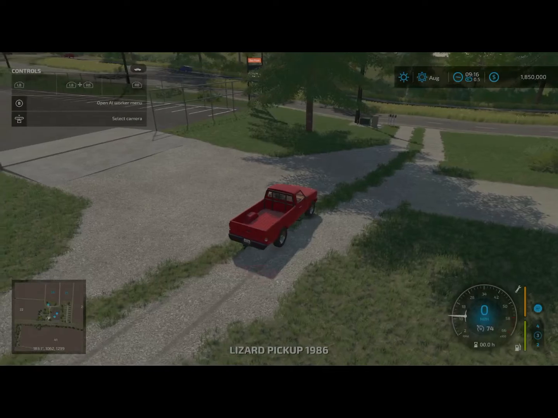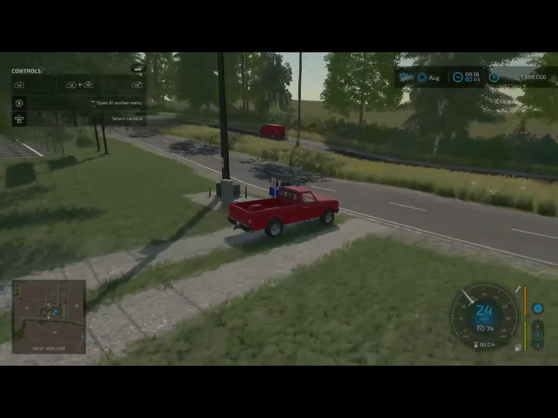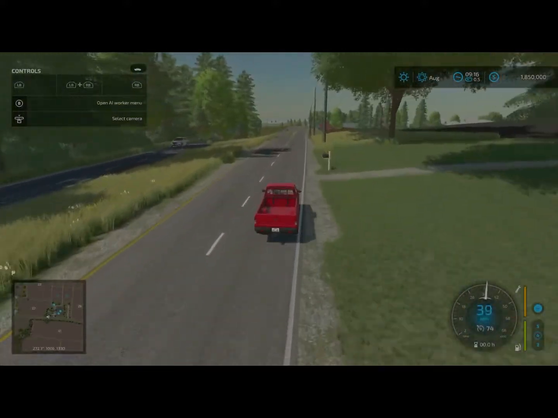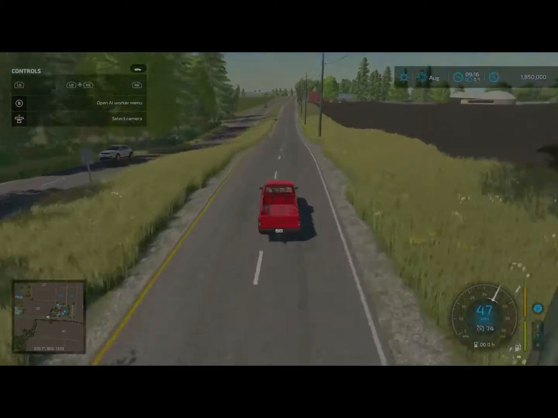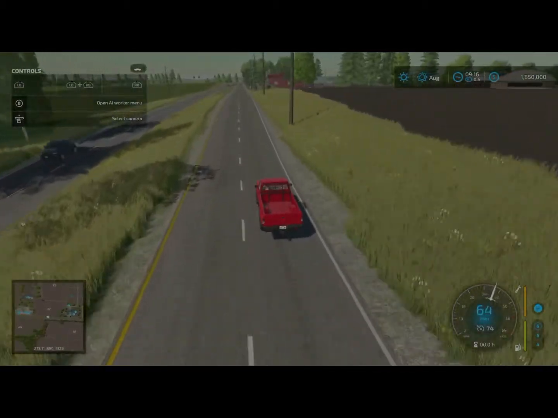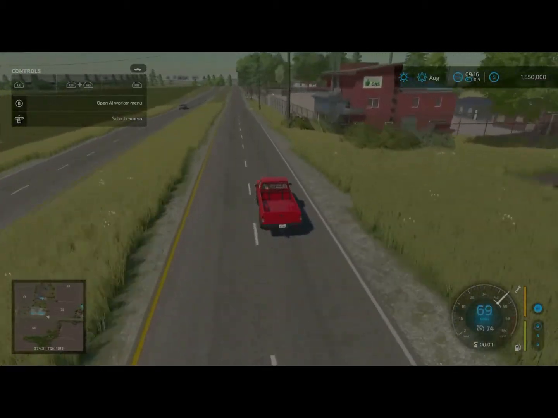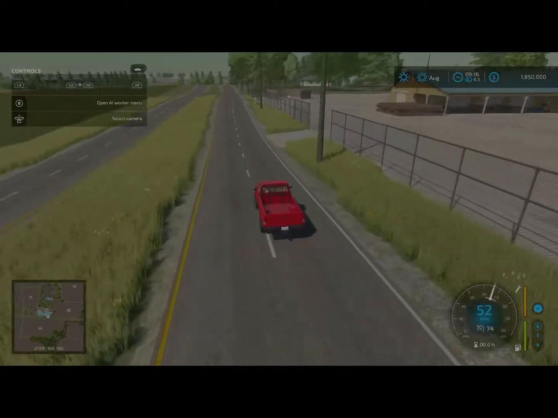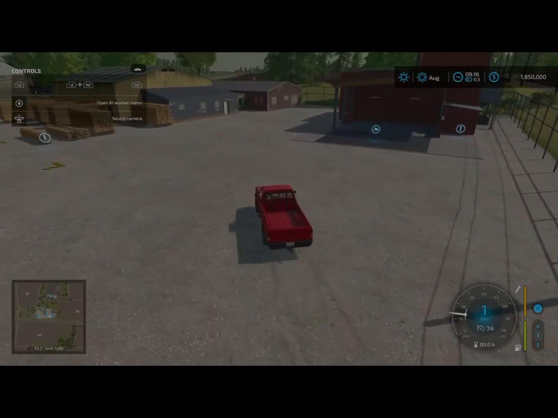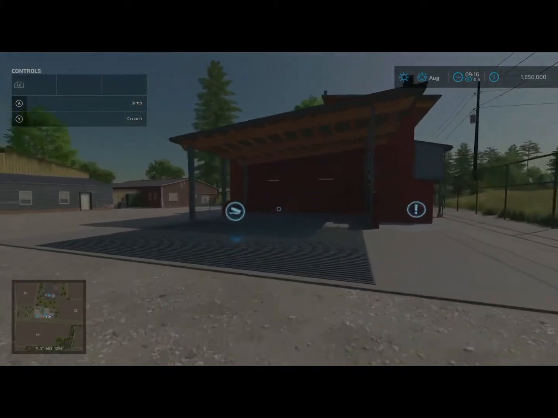So hop in our truck. You are on this two-way highway, with grown-in grass in between. There are little turn points and turnaround points, but they're spread out. So if you're not looking to field cut or anything like that, then you're going to have to trek a long way to get around the map.